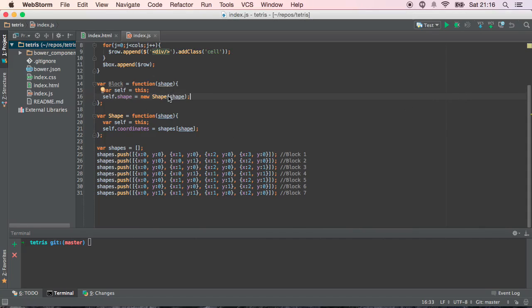Okay, building out our objects. What we have here is our block object, which inherits from, and has a shape object attached to it, and these are our predefined templates. That's great. You saw the syntax where we could do new block and then pass in the number of the shape that we wanted. That's great for using in the console, but now we need to actually get it out onto the page.